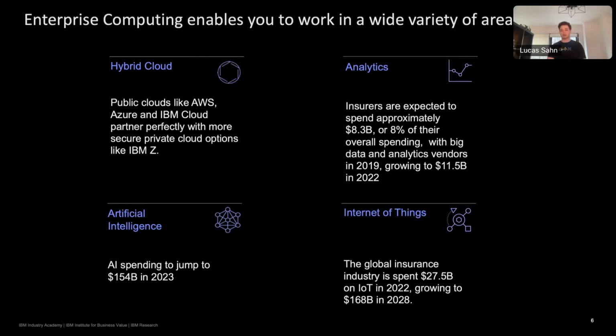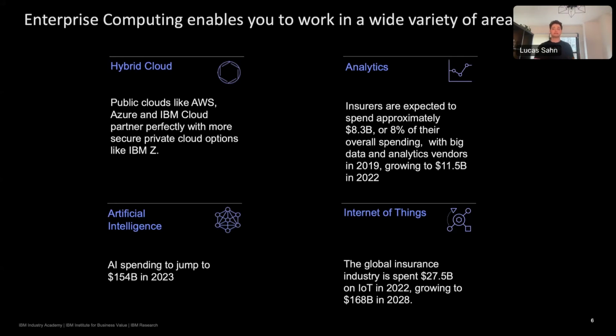In the world of analytics and artificial intelligence, I mean, AI is everywhere now. It's exploding in this space as well. In just a few slides, we're going to really dive into AI on the platform, so get ready for that. But when it comes to AI, we all know that good AI needs good data. And when you have this much data, when you have 1.2 million transactions per day, you can create good AI. You can create good models in data analytics to base the future of your business on.